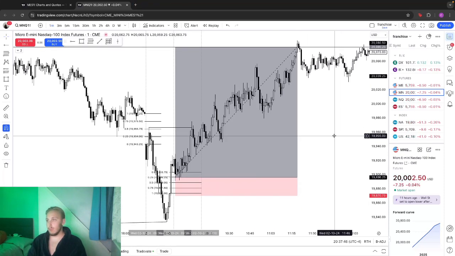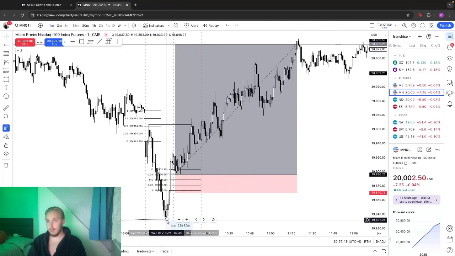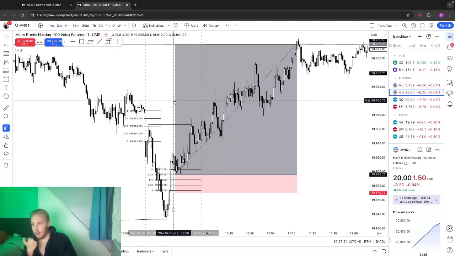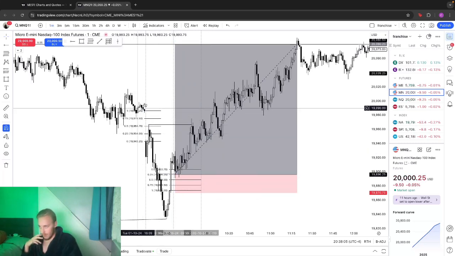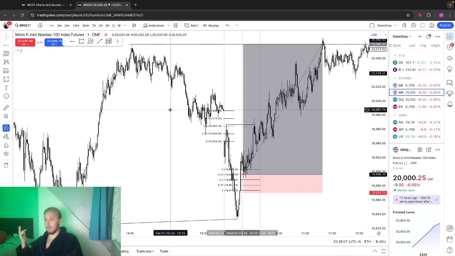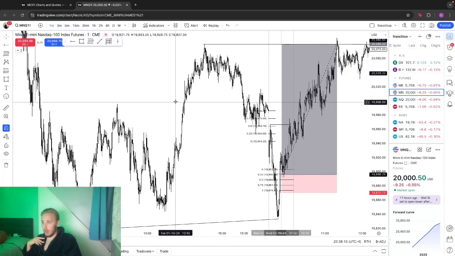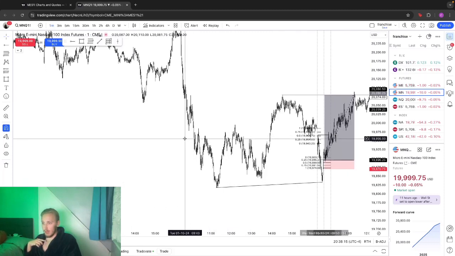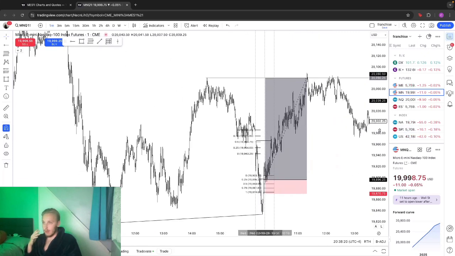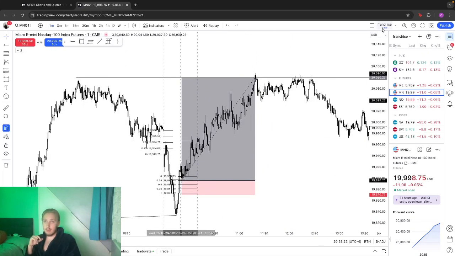So yeah, we had SMT at sell side liquidity. We got 5-minute CSD at macro time. We had just a bullish fair value gap after a 5-minute CSD inside of the macro. We targeted the main objectives and it ran for buy side, which looks like, no, it's not. I was going to say it looks like previous day high, but previous day high is up here. So yeah, that is today's price action.